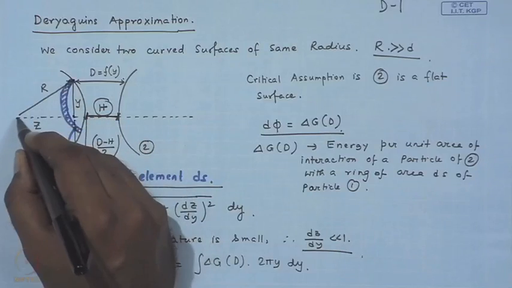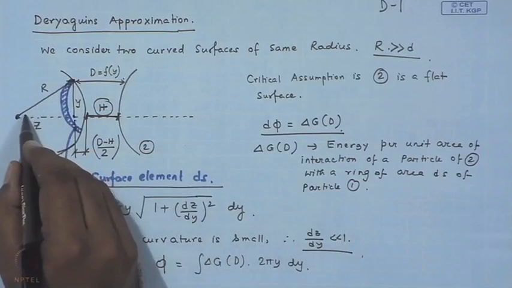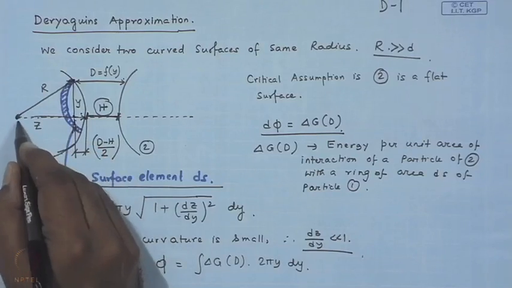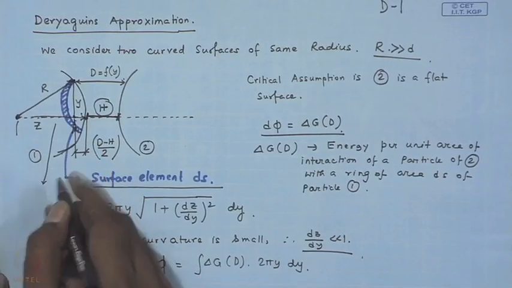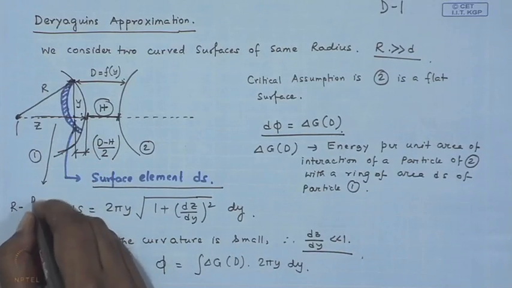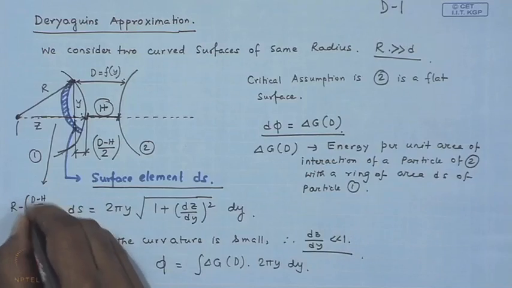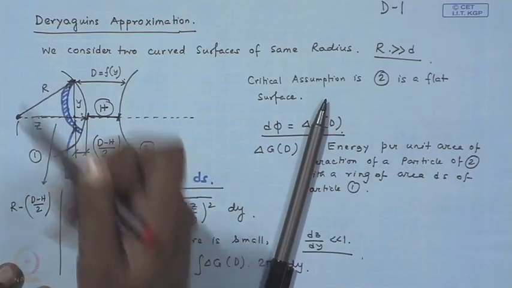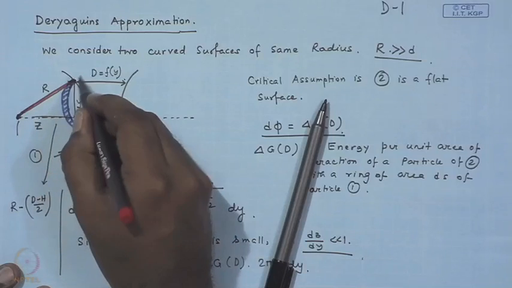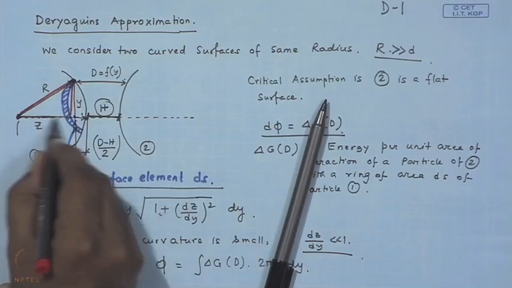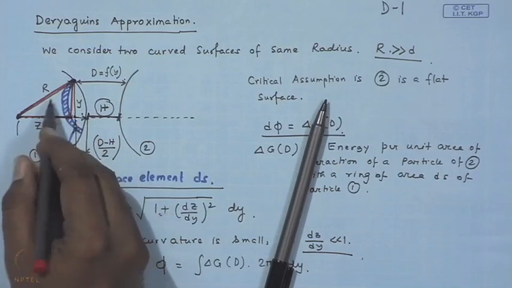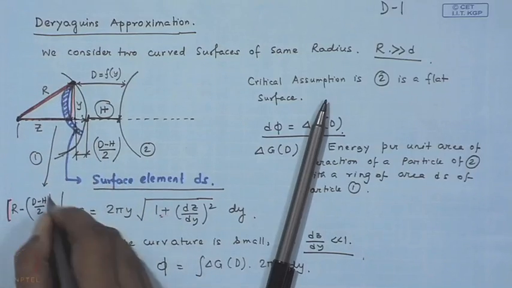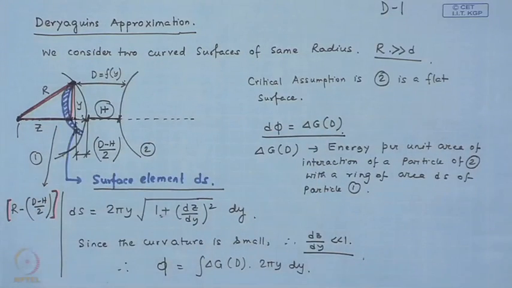This is y, this is r, this is the center. So, from this way, this is also r, and this distance will be r minus d minus h by 2. We will be using it somewhere. So, it is important that you identify the Pythagoras theorem for this particular triangle, where we will find that r square is equal to this particular thing square plus y square.